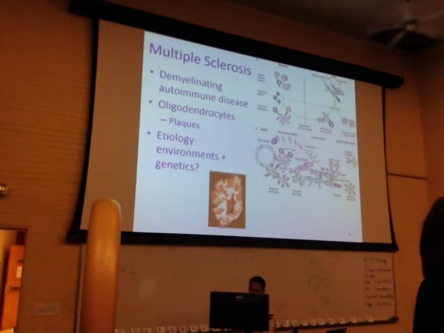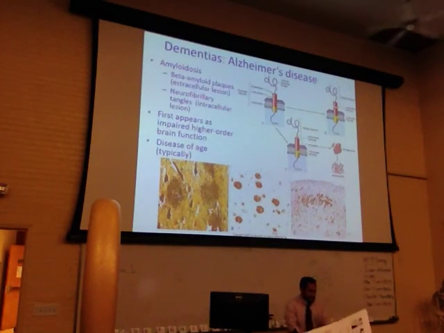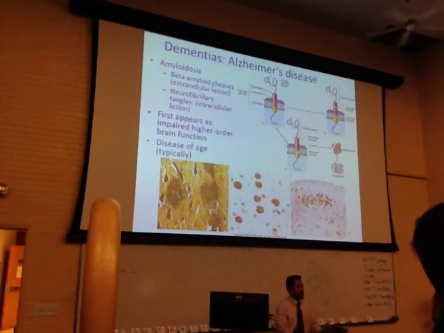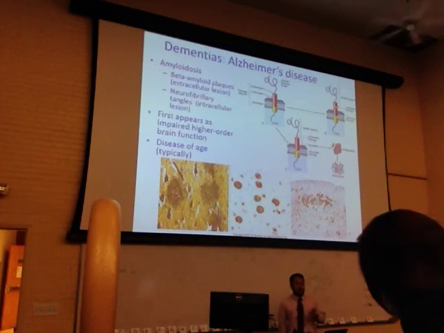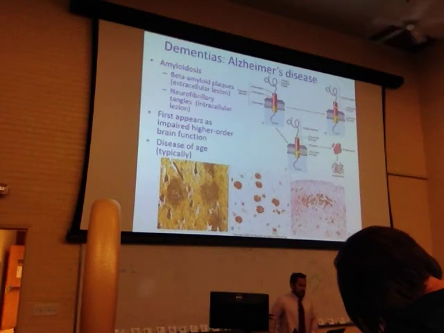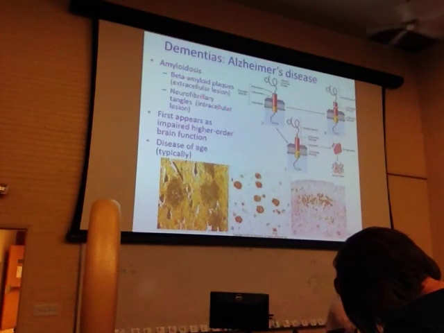Now, Alzheimer's. So Alzheimer's is something that we typically spend a lot of time on, and we're not going to spend more than one slide. It is the number one cause of dementia in our elderly population. So it's the number one cause. There are other causes of dementia, but it happens to be the number one cause, Alzheimer's.